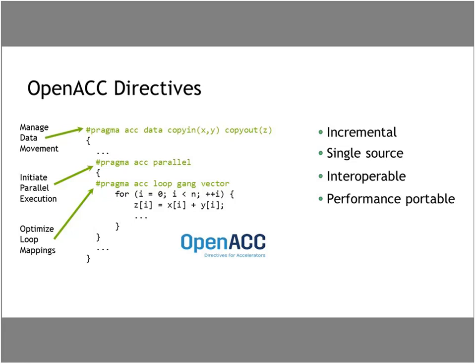Now, all of these can be added to your code incrementally, so you don't need to go spend 6 months in the woodshed completely rewriting your code, but you can incrementally work through your code and speed up the important parts. You can maintain a single source code that'll run on the GPU, it'll run on multi-core CPUs, it'll run in its original form sequentially, and it's interoperable with other programming models. So if you want to use accelerated math libraries, great. If you do have some existing CUDA code, we can interoperate that as well. And all of this means that it's completely performance portable. We really want this to be something that you can take from machine to machine and have it run well.